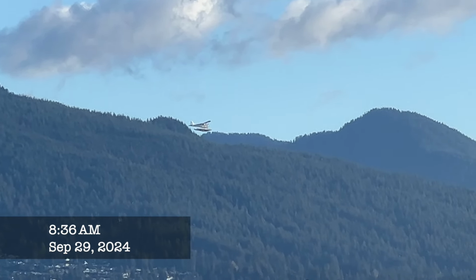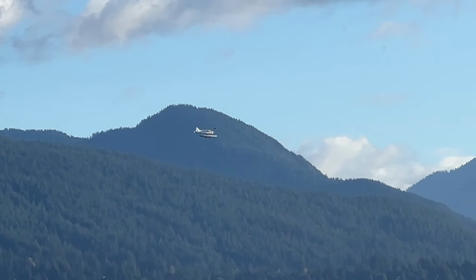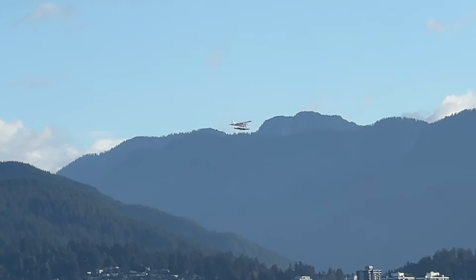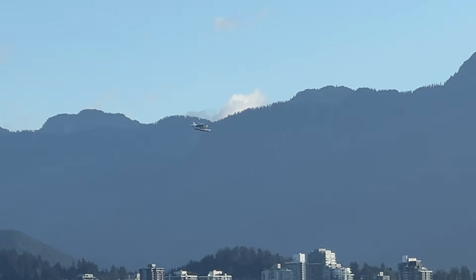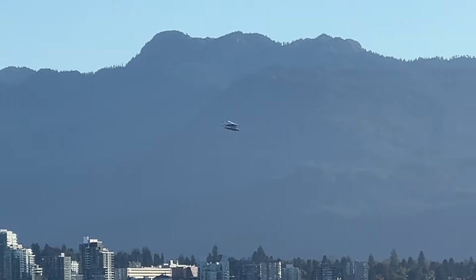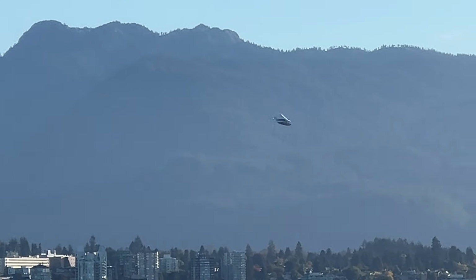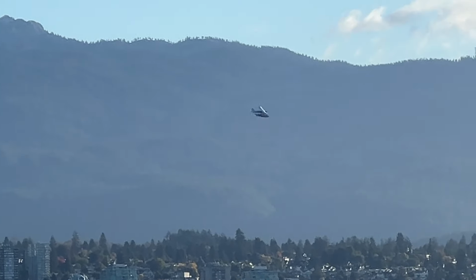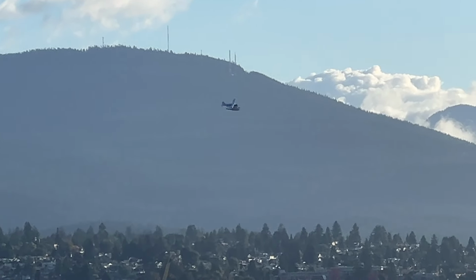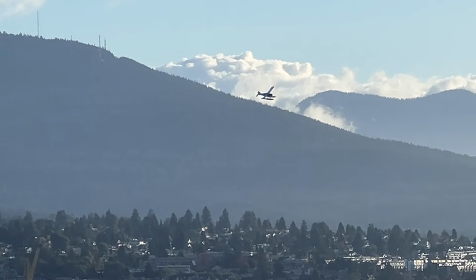I departed the aircraft at 8:25, and it is now 8:36. It took me 11 minutes to get from the dock to my favorite plane spotting spot. This is a fun work day for me at Vancouver Harbour. Without a doubt, seaplane spotting is a favorite pastime, and I'm happy you are with me. I didn't have my audio on for this Beaver landing, but don't worry, the ATC chatter will start as soon as the next otter leaves the dock.